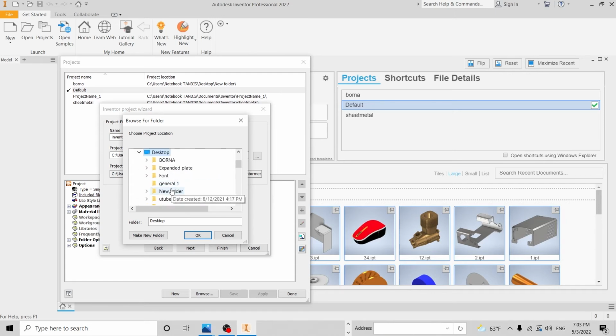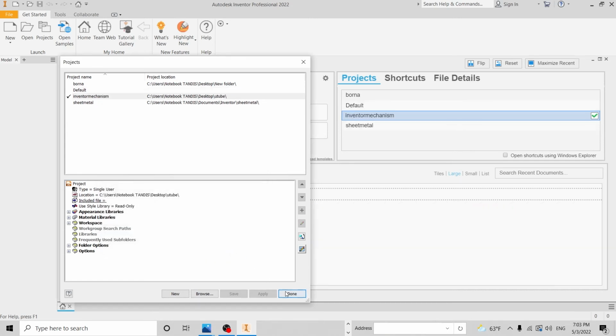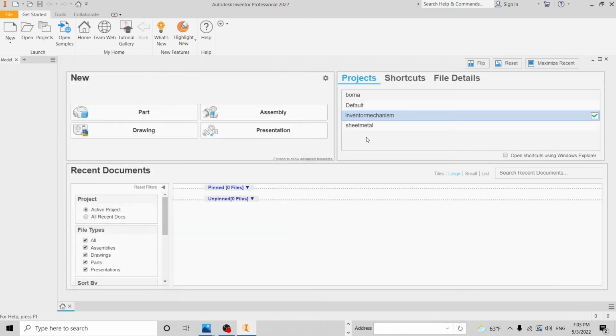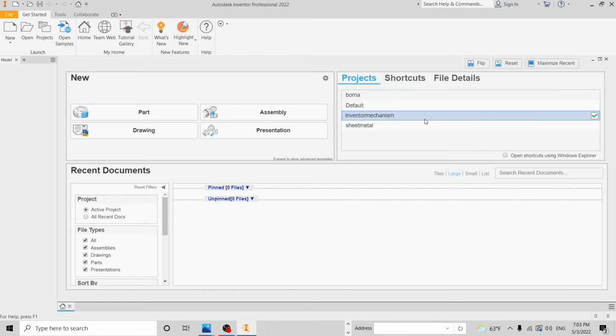Okay, and Finish. Now we can see the Inventor Mechanism project in the Projects panel here and in use, but you see nothing here because we haven't drawn anything yet.